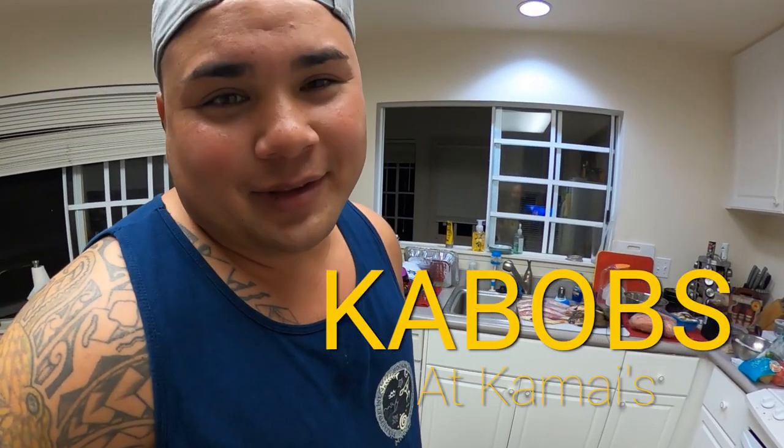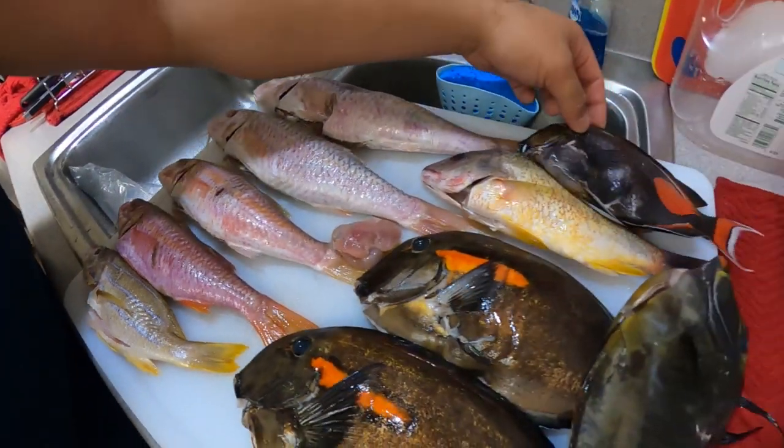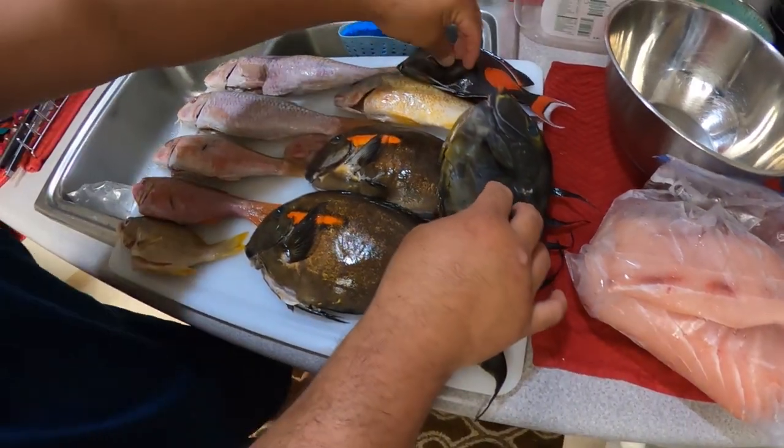Tonight was random stuff. Come this way. So we got some vacays. We got a tapi, we got a twal, we got a pukui kui, kalale, and we got some nine eyes. So we're probably gonna shash this one and this one.